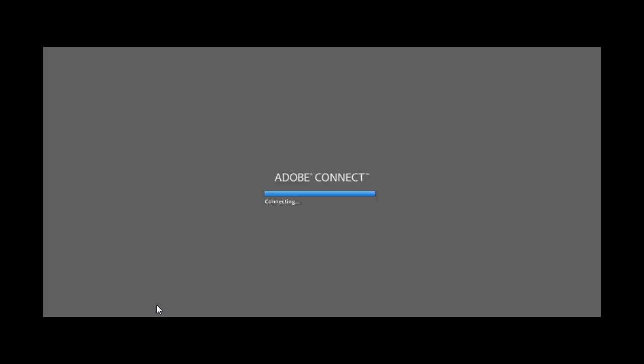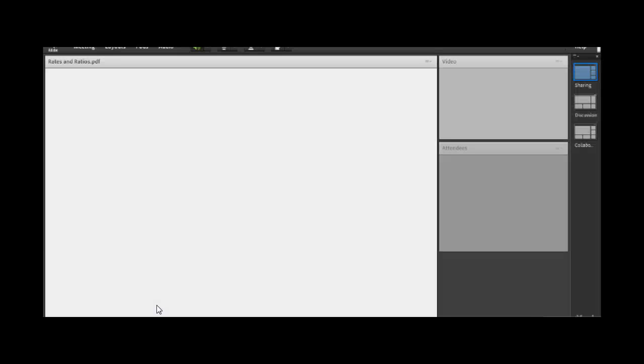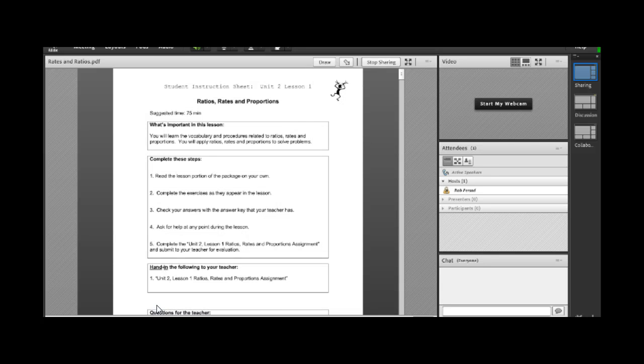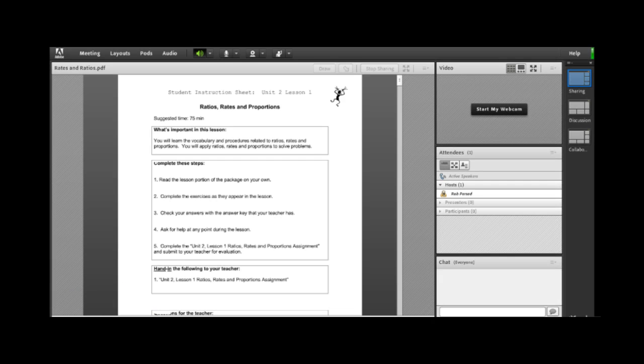It's almost there. Now I can see my PDF file that was uploaded, and this is the layout that we had set up for the meeting we started.